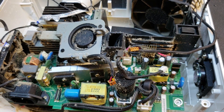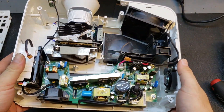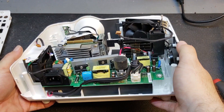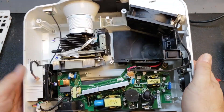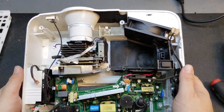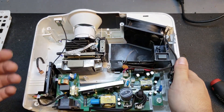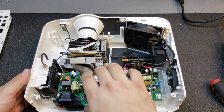Alright, this needs a good cleaning. I will be right back. There we go — a little visit to the cleaning area. Get the air compressor on it with some high volume, low pressure air. You don't want to use too high pressure because you can knock optics out of position. You're using force to remove dust, so you want to make sure you don't get that force in the wrong place.